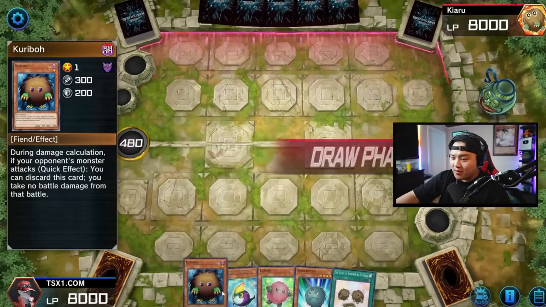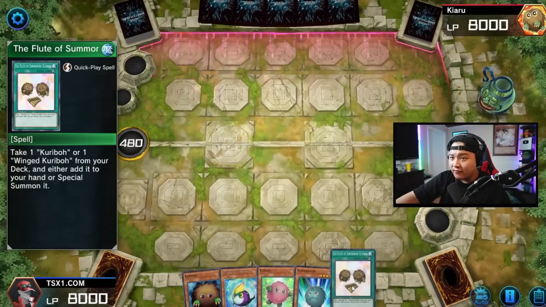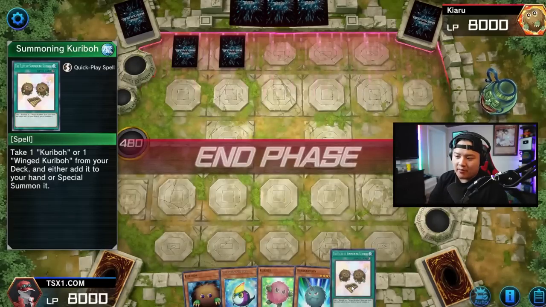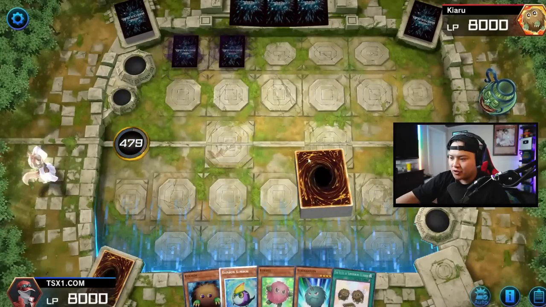Okay. So we got KURIBOH, we got Rainbow KURIBOH, KURIBOH Babylon, which is really good, and the Flute of the Summoning KURIBOH. All right, so that's one back row, guys. We're trying to actually OTK our opponent. Not OTK, but actually, like, I want to try to clear our opponent's board right here, which is really, really great, right? So we're going to draw for turn.